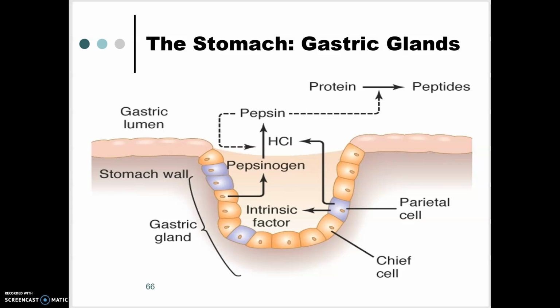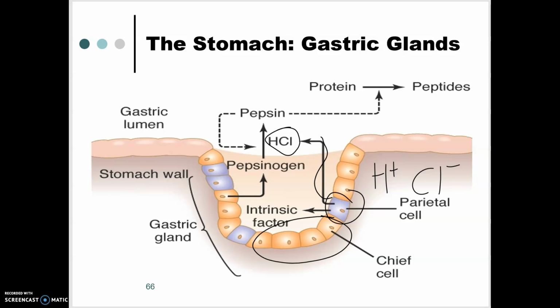So here's a look at what just happened in our last two types of cells. We've got our parietal cells and our chief cells. The parietal cells are going to be the purple ones here, and then the chief cells are going to be these orange or yellow ones. So the parietal cells are going to secrete intrinsic factor, and like I said, we'll talk about that later. And then they're also going to secrete the hydrogen and the chloride ions. And when those ions get into the lumen of the stomach, they turn into hydrochloric acid, and that's what causes the low pH in the stomach.